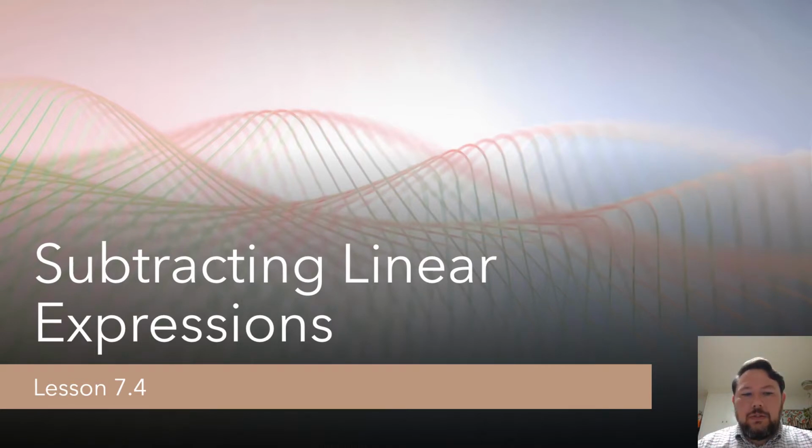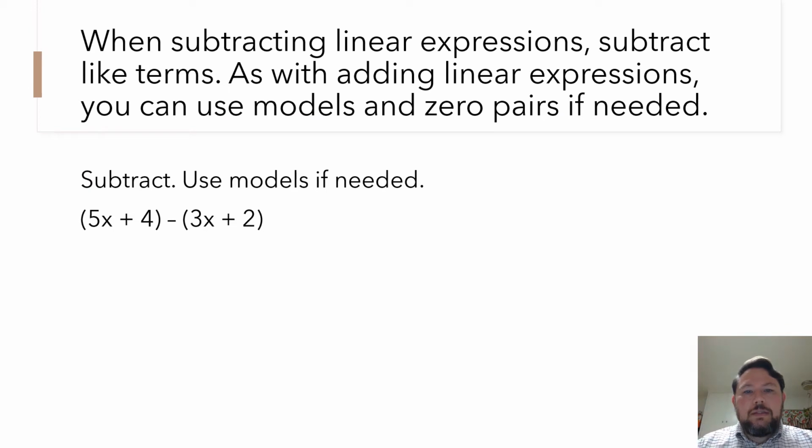So let's go. When subtracting linear expressions, subtract like terms. That is going to be the key here. As with adding linear expressions, you can use models and zero pairs if needed. Remember the models, we have those algebraic tiles. I'm not going to use those in this lesson. They're kind of hard to put into our video here with the technology that I have. I'm trying to find a better way to do that, but you can do that if it was particularly helpful.